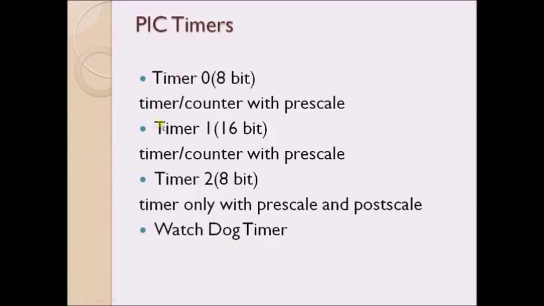There are three timers inside the PIC16F877A: Timer0, Timer1 and Timer2, and you have one more variant, that is the virtual timer. Two of these timers are 8-bit timers, and Timer1 is a 16-bit timer. All of these timers are provided with a Prescaler, and along with the Prescaler, a Postscaler is also provided for Timer2. We'll discuss this Prescaler and Postscaler when we come across these timers.